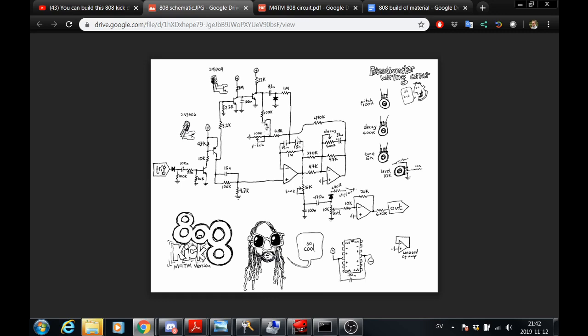My decay is therefore, or it could be connected to that, very sensitive. So I switched the 500K to a 100K logarithmic pot. So also good to know.